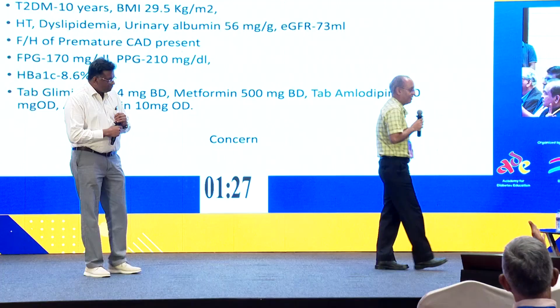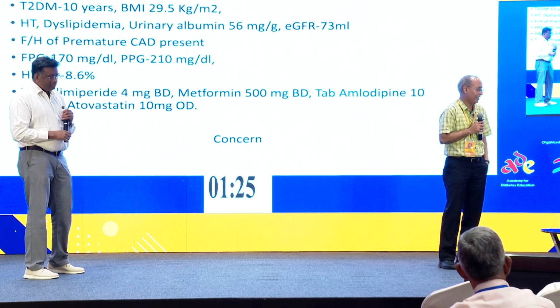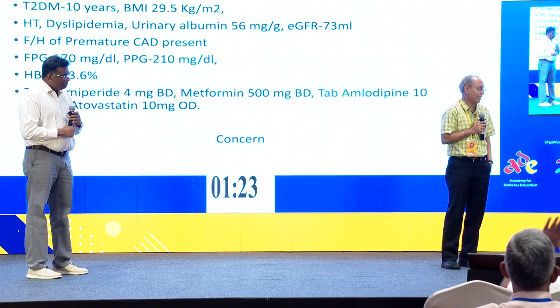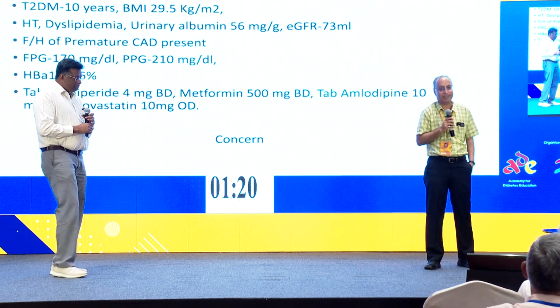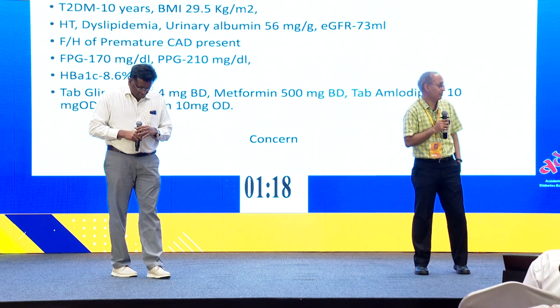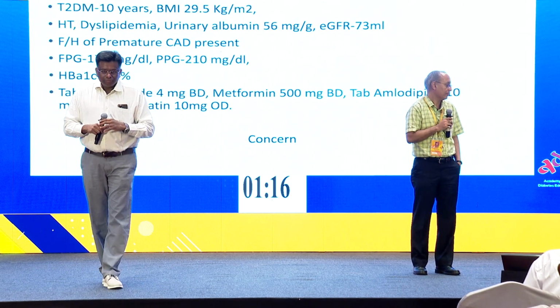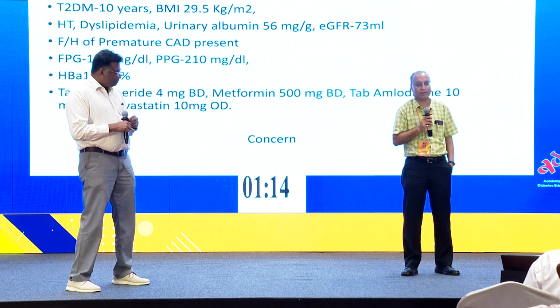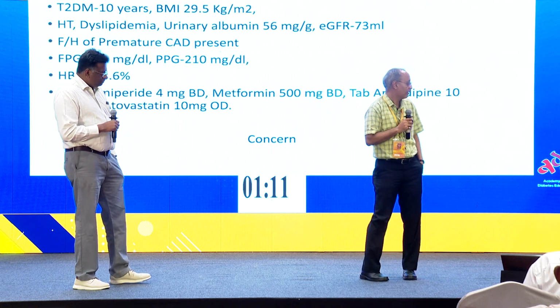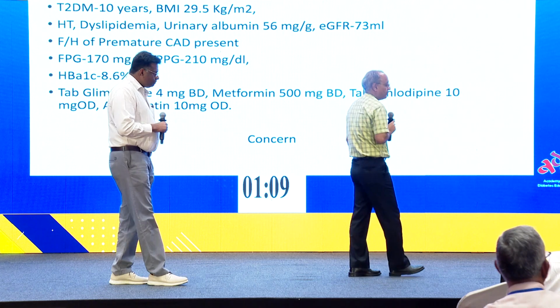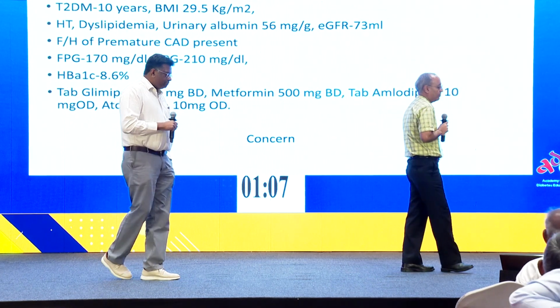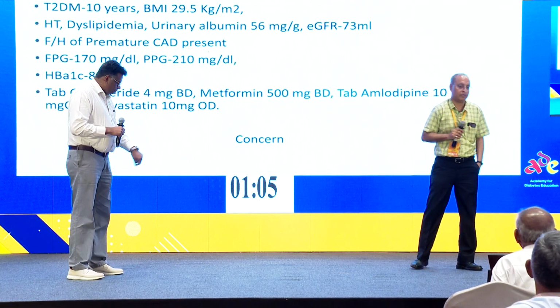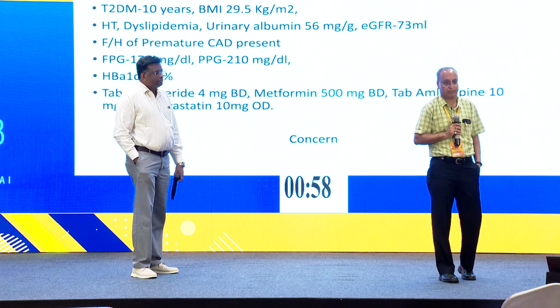So I think this case was beautifully presented by both of you, with excellent audience participation. It's a common garden variety diabetic of 10-year duration with 3 molecules on board. First, we'll talk about the glycemia. The clinician's target is to achieve HbA1c of less than 7 if it is achievable without the risk of hypoglycemia. So a single molecule in the oral space cannot do this job, and maybe a combination of a DPP-4 inhibitor and SGLT2 inhibitor also.